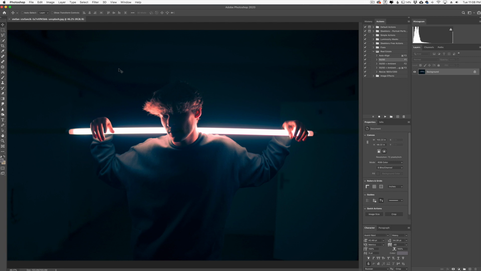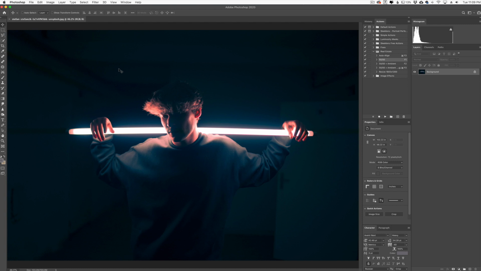So if you've seen some portraits lately, these are kind of trendy portraits where they have side lighting coming from either side, and it's a different color lighting. Typically it's a blue and a red. Sometimes it might be a blue and a green, sometimes a yellow and blue. There are a lot of different colors you can play with, but I wanted to show you this specific example of doing it with a blue and a red color. It's the classic one.